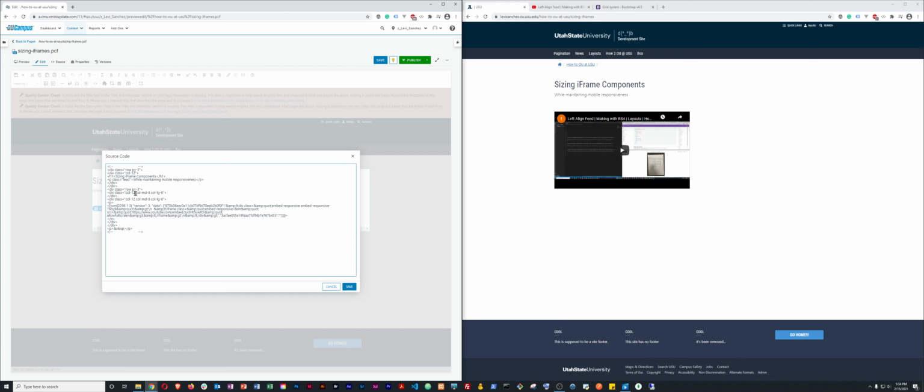So on the smallest size of device, it'll take up all 12 columns. On a medium-sized device, it'll take up 8, and on a large device, it'll take up 6. So on this desktop it'll push that video over by 6 of the columns, so it'll end up being right aligned instead of on the left.